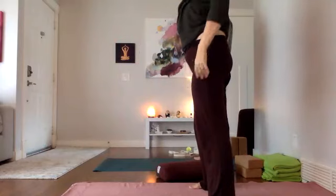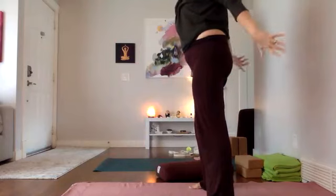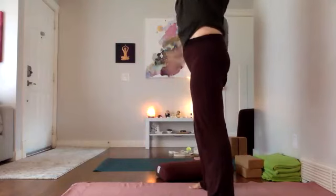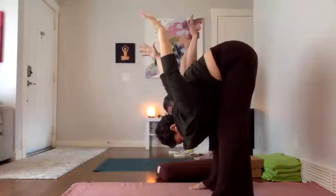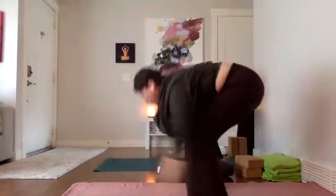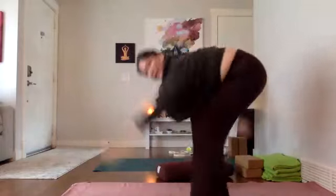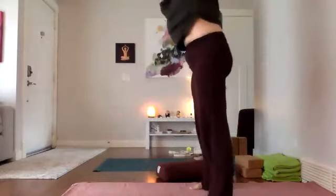And we're going to speed that up, or you stay slow, it's yogi's choice. So if you're going fast, it's an inhale, then an exhale to fold, and the arms go straight back. Maybe the legs straighten, and then we just find this little breath movement. And the arms can just swing. Yes. I'm just going to go faster.